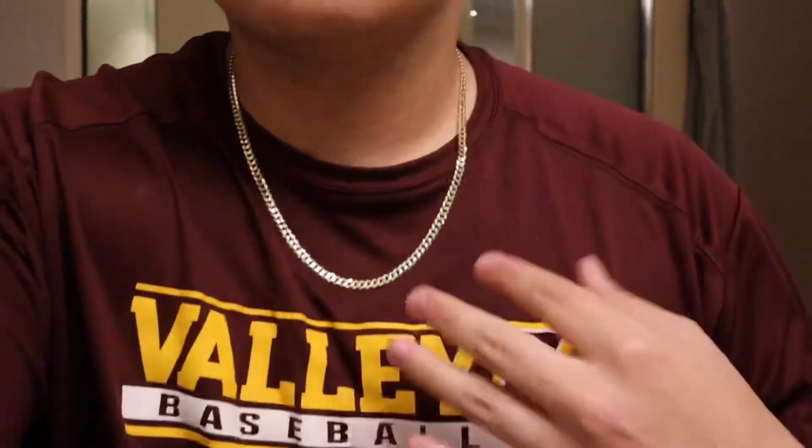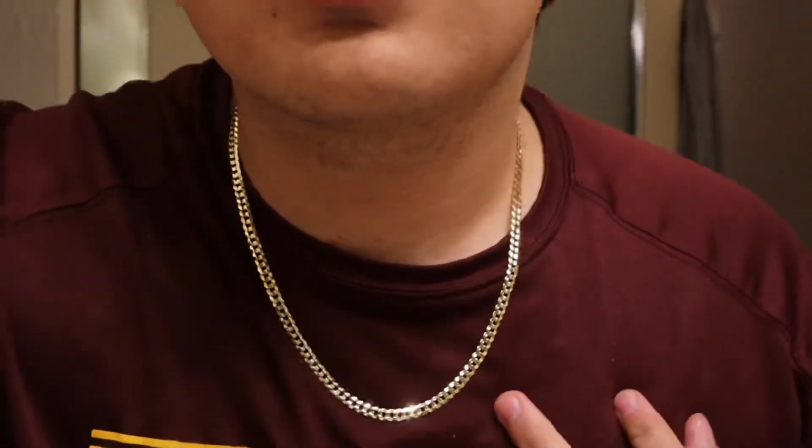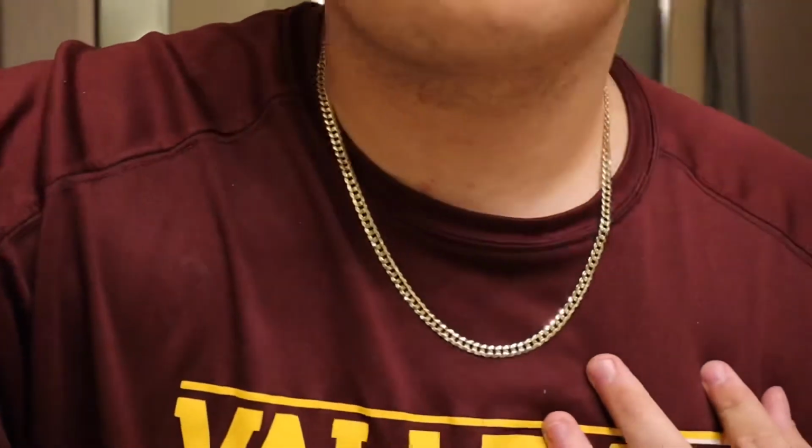Alright guys, that looks pretty nice. I'll zoom it in first and then I will take it back a few feet so that you guys can see. There it is on me, guys. Let me turn on this light. Alright guys, so that's what it looks like on the neck.